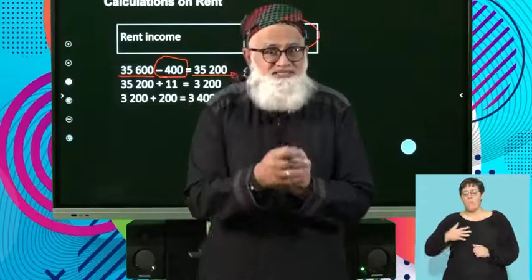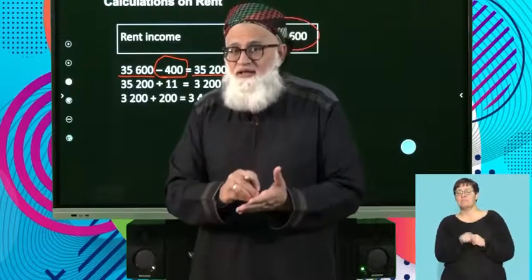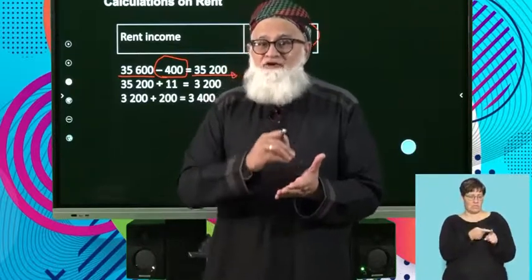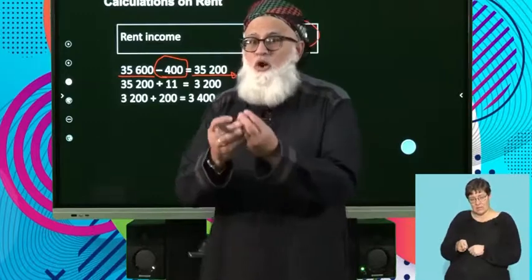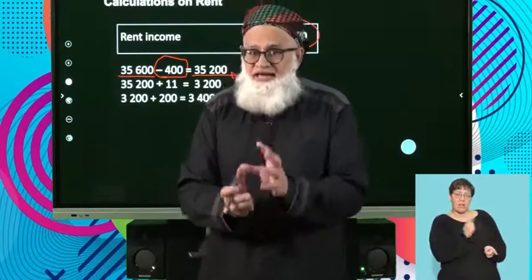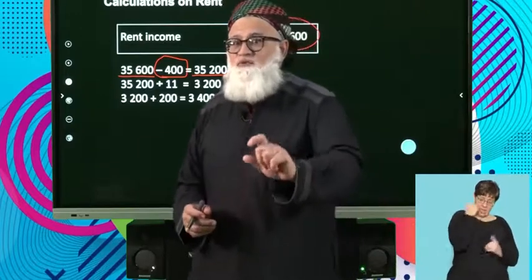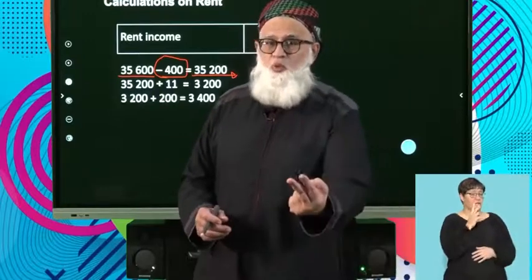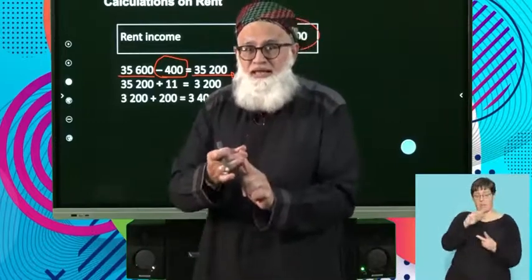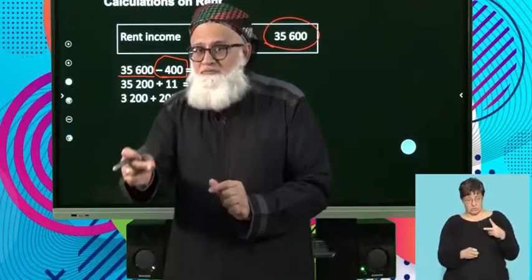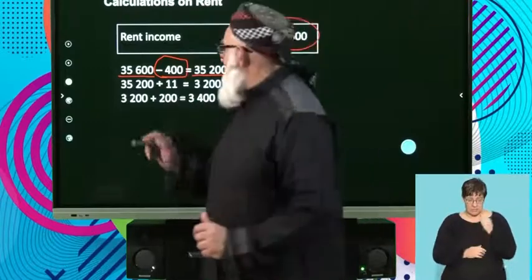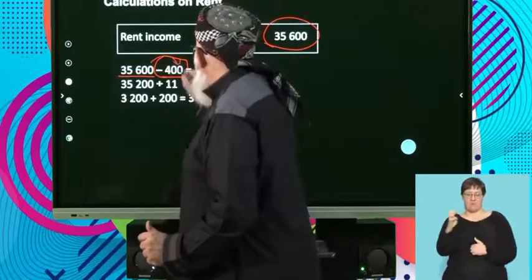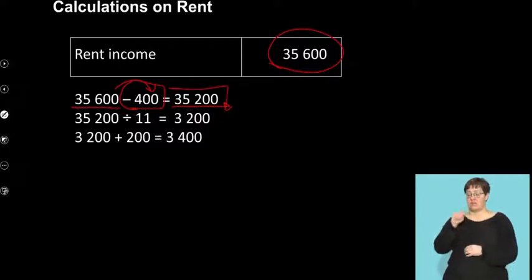What am I doing? I'm trying to ascertain what figure should be used as my rent figure, because they only told me that there was a direct deposit from our tenant, and they told me that the rent was increased by 200 Rand from the 1st of April. So step number one, remove the increase. For how many months? April and May. So 200 Rand per month times 2 will give you the 400. So that's the reason I'm subtracting the 400 to give me my figure of 35,200.